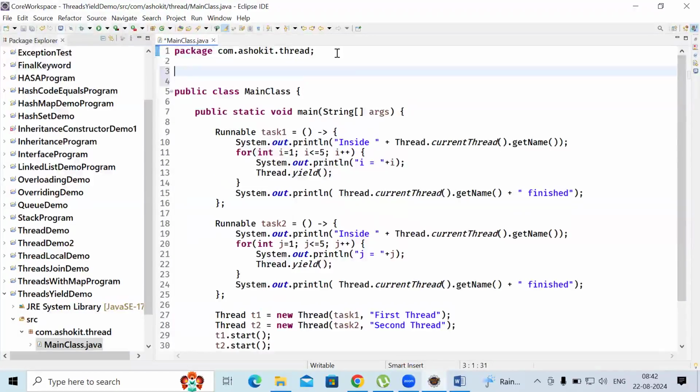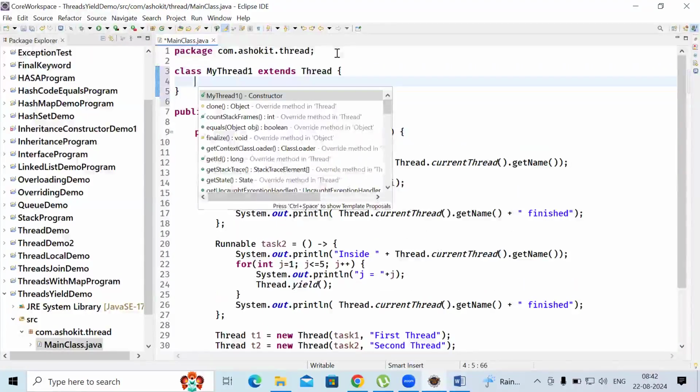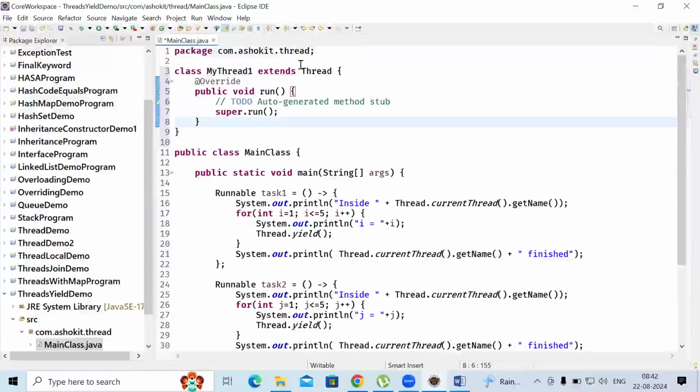I will do one thing. You just wait. Please wait. I will write my code. Okay. I'll change my code. Everybody, just wait. Just hardly 2 minutes.